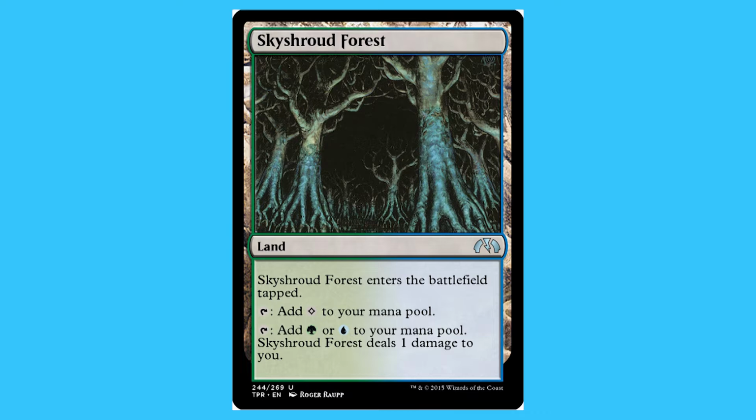Or you can tap it to add a green or blue to your mana pool. Sky Shroud Forest deals 1 damage to you. The only difference is that they also added 1 that taps for any mana of any colour, so I'll also be putting this in this listing, and here it is on screen now.